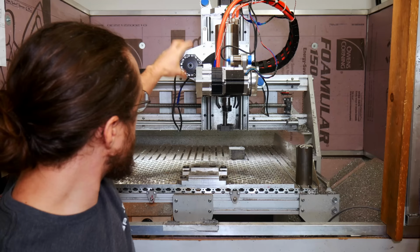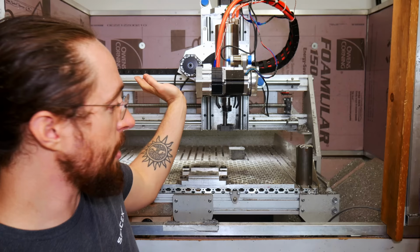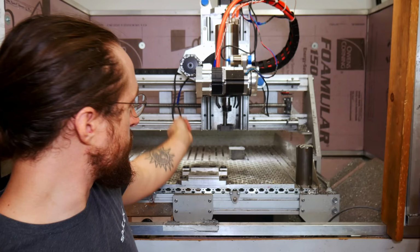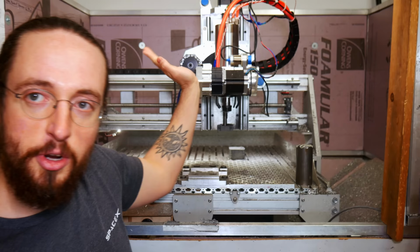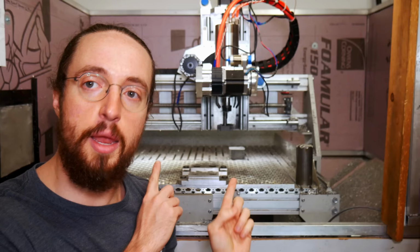So anyway, this reduction isn't quite working. One weird thing that happens is it moves, and then there's some sort of backlash. I tried doing it with backlash adjustment, and it's still not working correctly. The tool doesn't behave in an expected way as you reverse directions. It seems to do that from up here, but when it's under the weight of the spindle hanging out, something weird is going on.